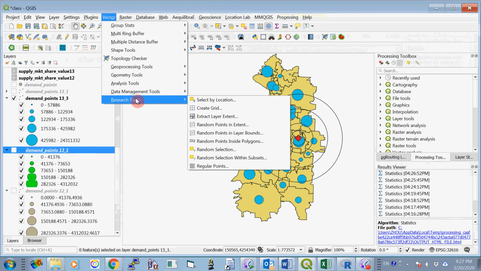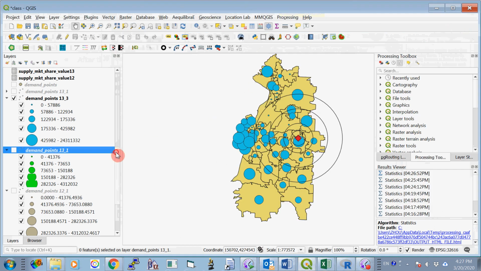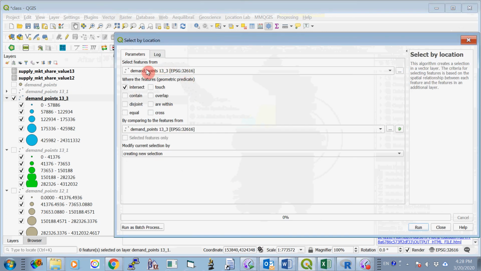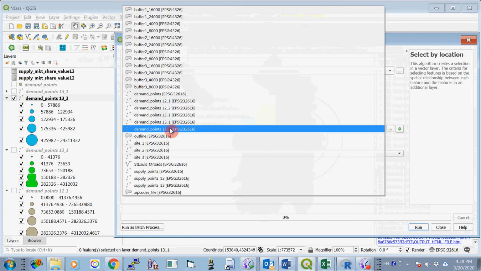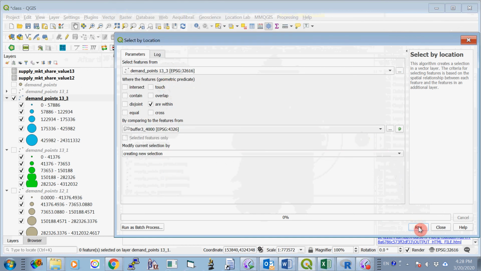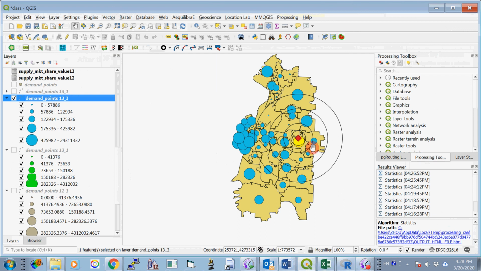Vector research tools. We need to switch to demand point, so you select demand point 133 within buffer zone 4,000 here. You run it, and you can see there is one point selected.